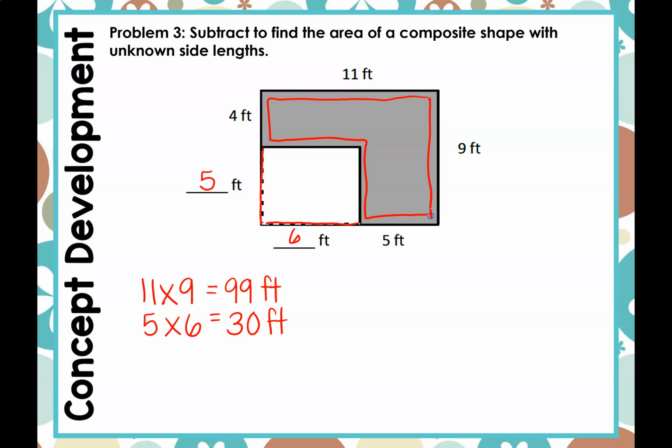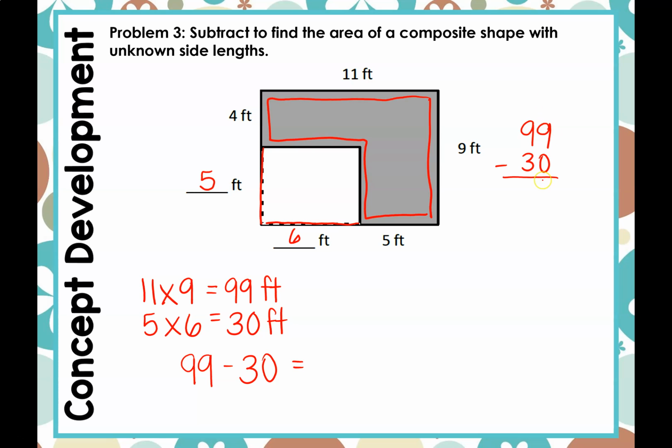Okay, so now can we figure out what the area is of this part of the shape, the kind of funny looking part of the shape? All we have to do, just like we did with the last problem, is subtract these two numbers. So we're going to take 99 minus 30. That one's kind of hard. We might need to actually write that in our standard algorithm. So I'm going to write that over here. Whoops, not 90. 99 minus 30. Thankfully, we won't have to do any borrowing, so it shouldn't take too long.